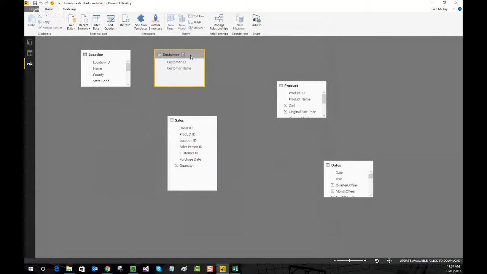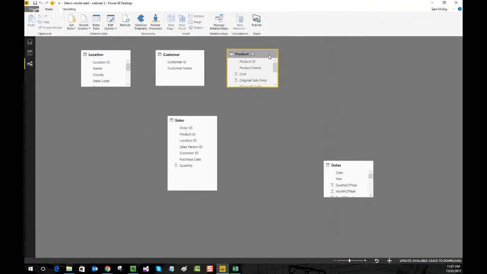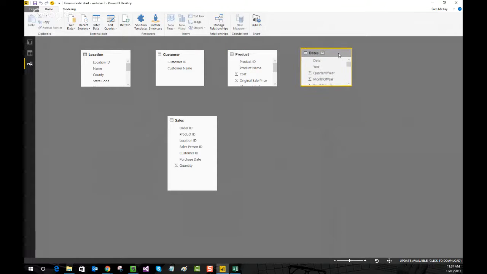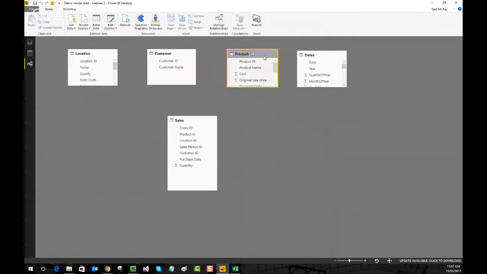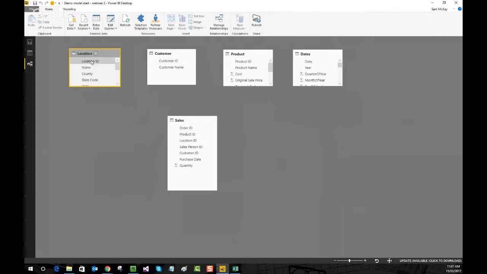You want to put your lookup tables, your filtering tables, at the top. And then you want to build relationships between these tables down to the fact table, which is the sales table, the transactions table. So the way we do that is we've got some IDs here, and I'm just going to connect up my ID here with my ID down in my sales table. And you see here that the relationship is correct.